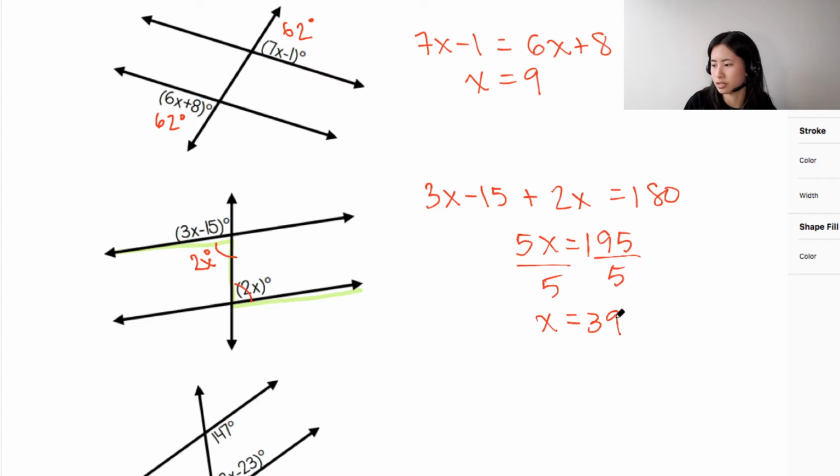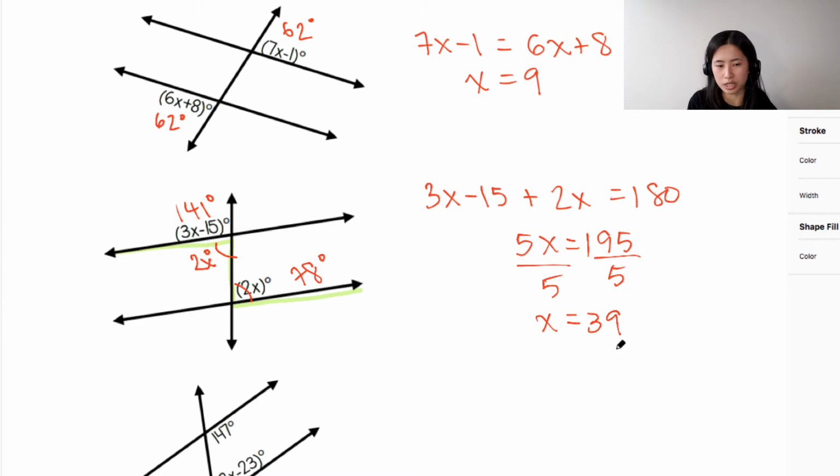Okay, so once you know that this is 39 degrees, all you have to do is plug in your x. So 2 times 39 is equal to 78 degrees. And then you know that this is 3x minus 15, so technically it is 180 minus 39, right? So maybe you can do that. 180 minus 39 is actually 141 degrees, right? So even if you try to do 180 minus 78 degrees, you would get this angle.